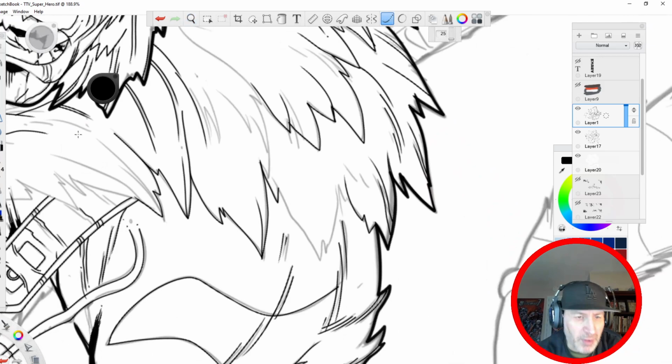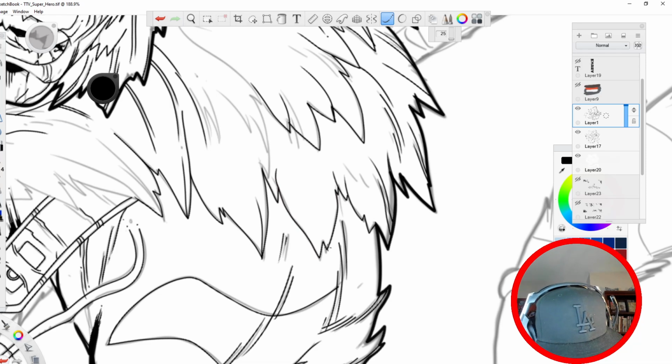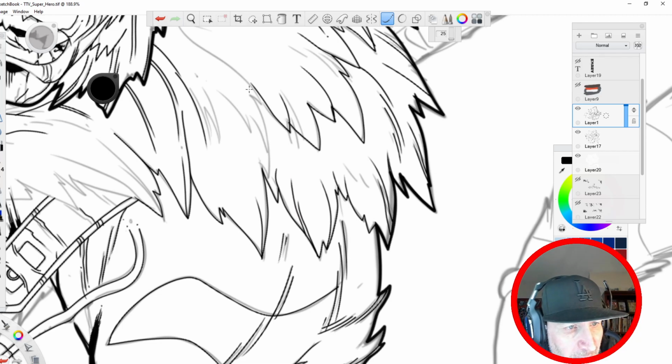He'd give the bulk of the work to Jonathan and Danny Miki, the two pros, but it was really fun getting to do backgrounds and ink, fill in stuff for him and do some of the not as important inks on the page, which was really cool. And then of course you had the high calibration.